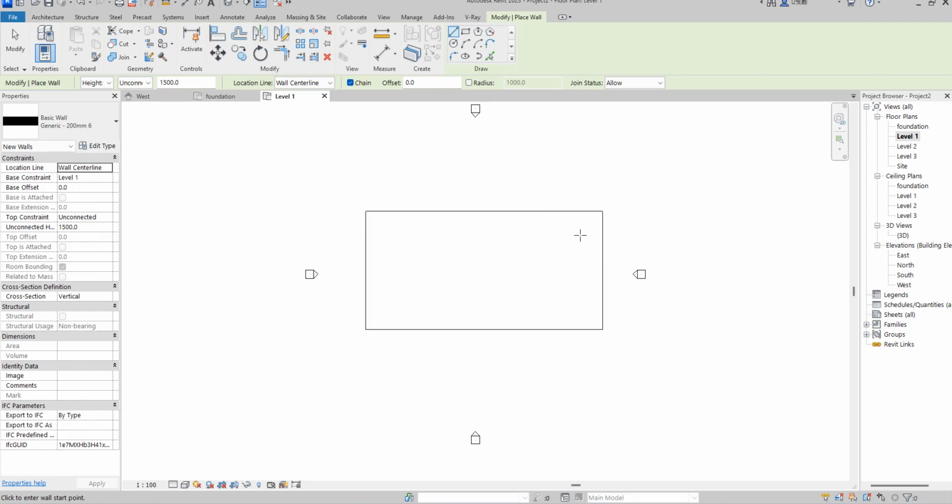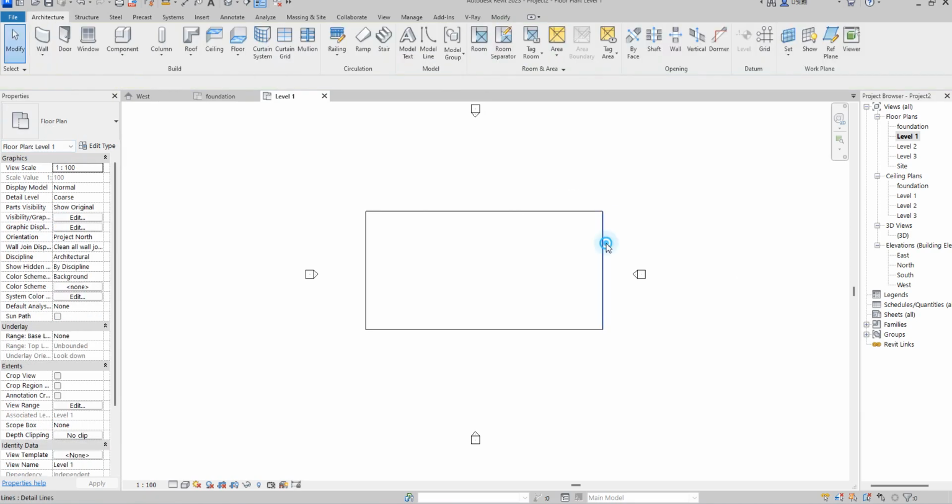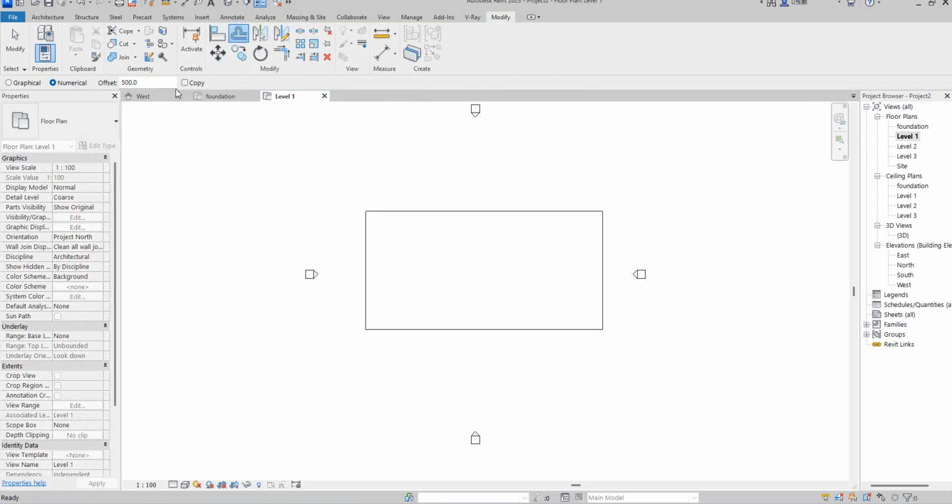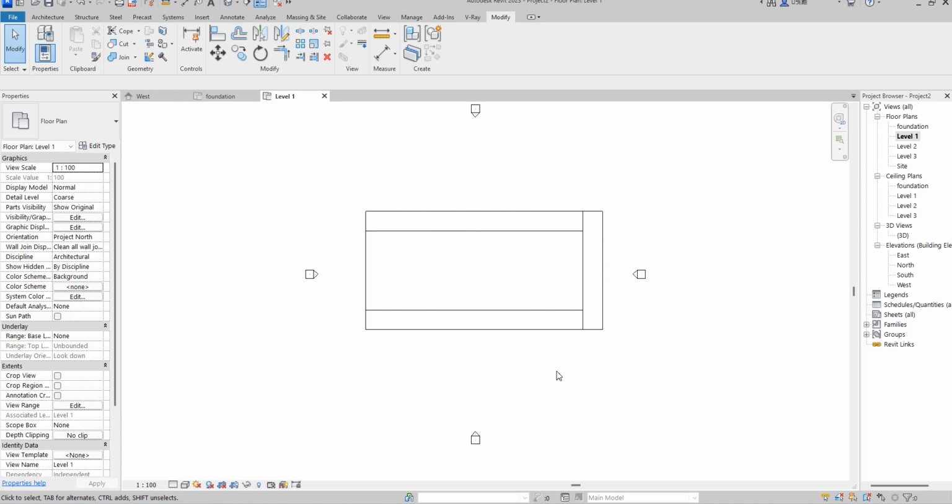So let's go on. The first thing I need to do is offset this. Press this and say offset, create similar. The first thing you do is offset it by 3 meters so that you have the setback accurately. So I'm going to do that, and now I have the setback in position.